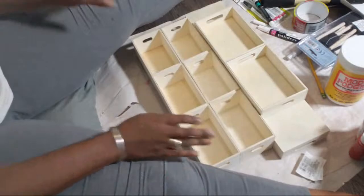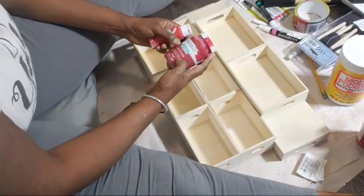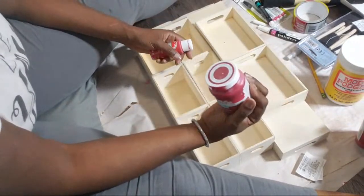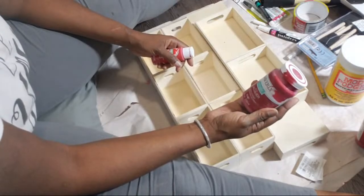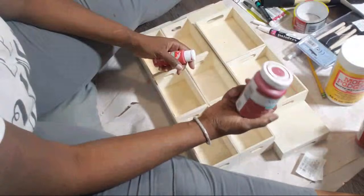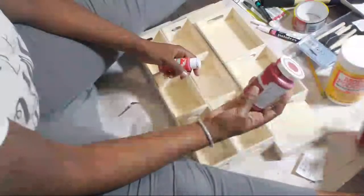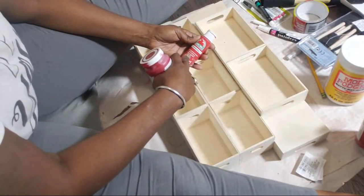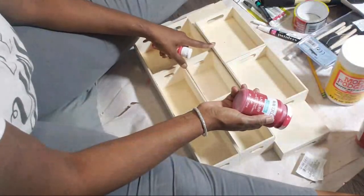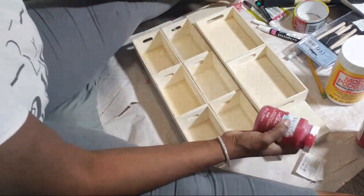Alright, so I was trying to tell you guys how to, and we're going to paint while. Now, I like this because it's kind of antique. It's the Waverly's chalk paint in matte. I don't see the color. It just says lacquer. I guess that's the color. But I tried this on that one, and it didn't give me the coverage that I wanted. So I had to go to the Apple Barrel in red apple. But we're going to try this since it's plain wood with no writing on it, and we're going to try the lacquer to see if that's going to work.